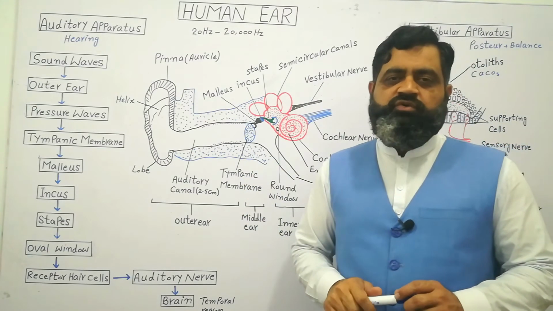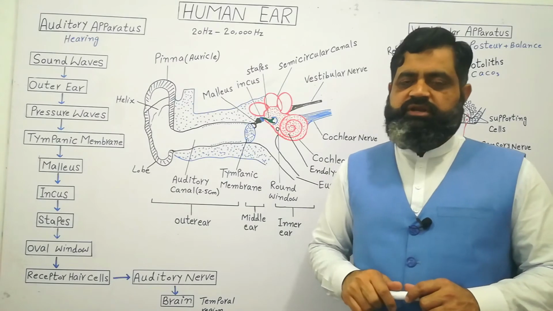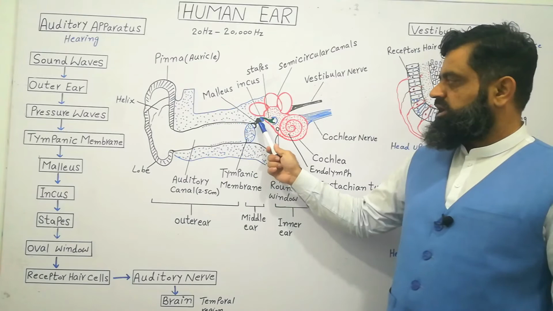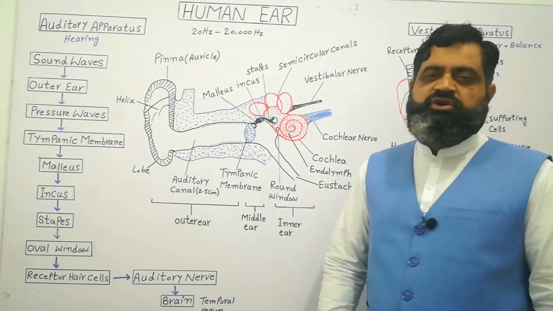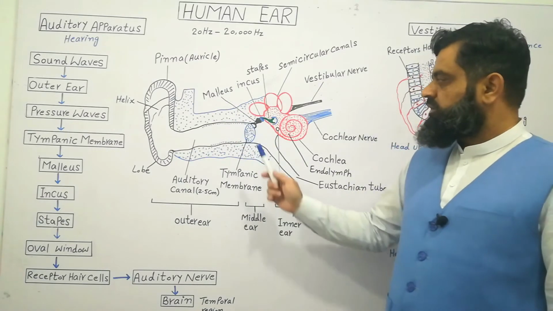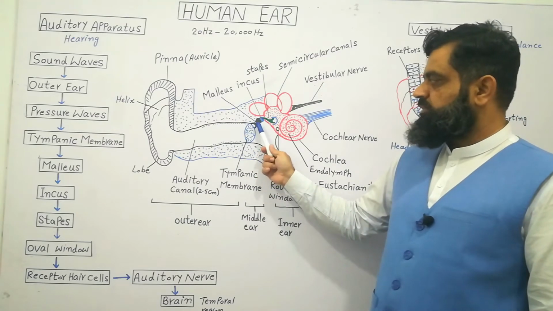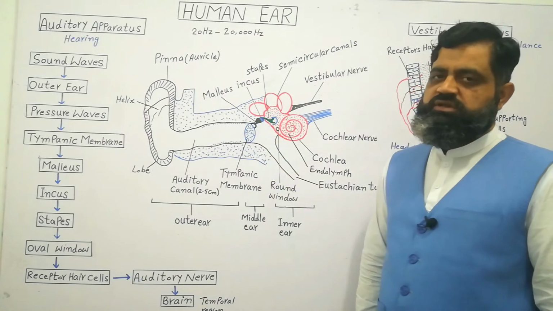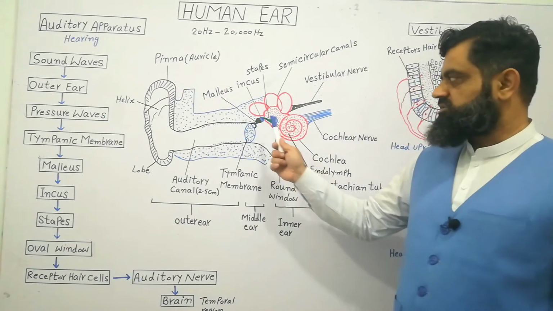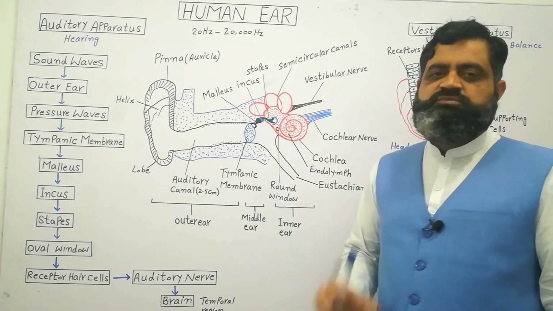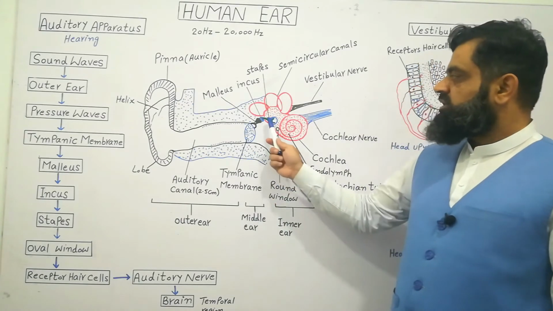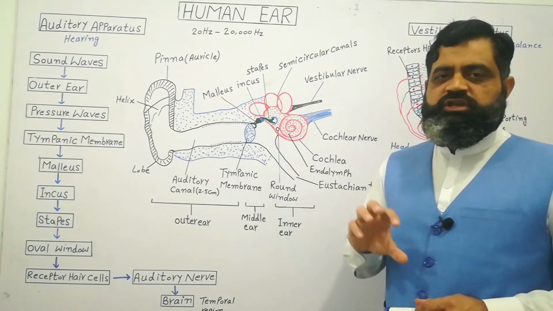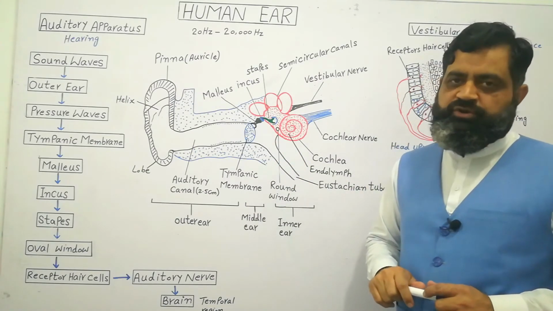Under the influence of sound waves, the tympanic membrane starts to vibrate, and the vibrations are transmitted to the next bone, known as the malleus, one of the ear ossicles. These vibrations are transferred to the malleus. The malleus starts to vibrate. These vibrations of the malleus are transferred to the incus, and the vibrations of the incus are transferred to the stapes, which is the smallest bone in our body. When the stapes vibrates, these vibrations are transferred to the cochlea through a window known as the oval window.